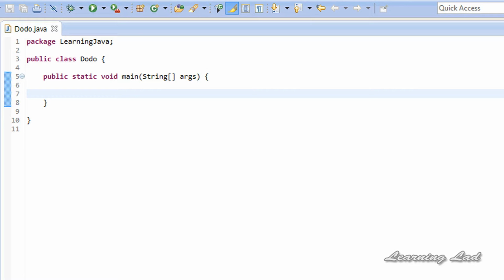So in this tutorial, we're gonna learn about the comments in Java. First of all, what are comments and what is the use of it? These comments are nothing but the description that you're gonna write about your program or a particular part of your program, for example, how it works, or why you have used a variable in your program, or anything which helps you or other programmers to understand your code when you work with it later.